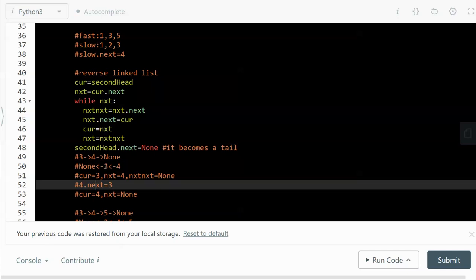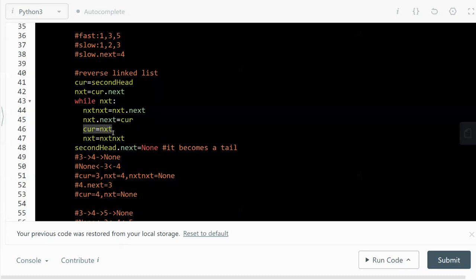So now 4 points to 3, and then the current is equal to 4. Okay, because we have current equals next, and now next equals next dot next, so next is none. And then we check the while loop condition. Next right now is none, so we exit from this while loop.